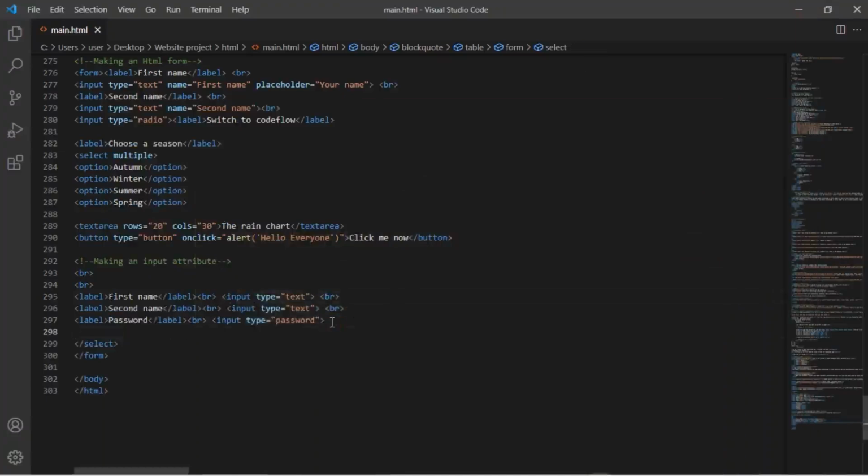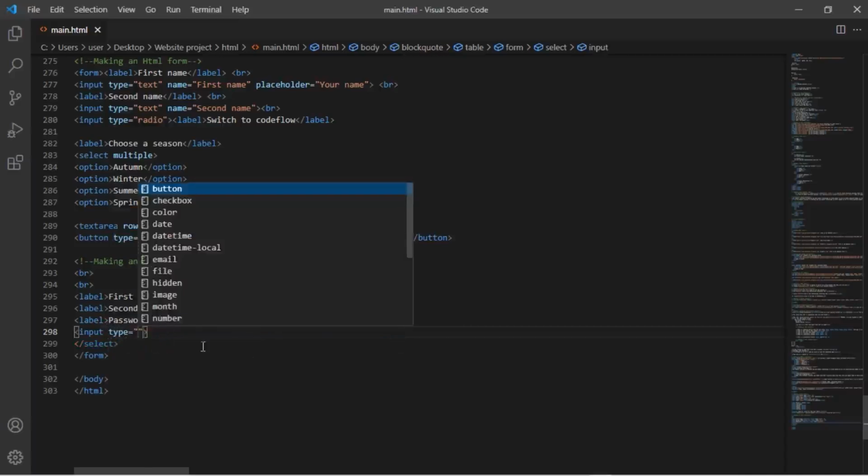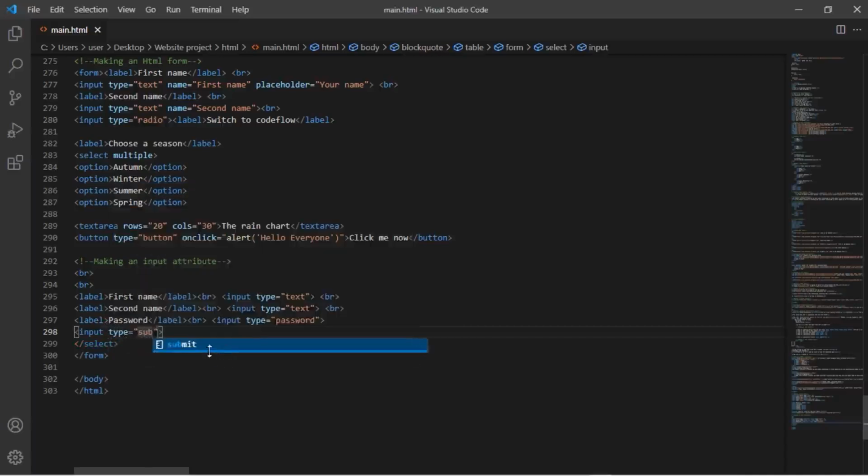The next one is the input type submit, and this is for when you want to submit a form. Let's give it an input. We're not giving it a label because it's just the button that is going to submit. In the input we can set the type, and for the type we can set submit, which is quite good.